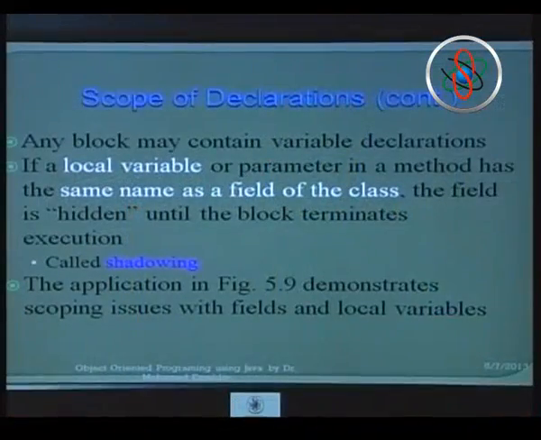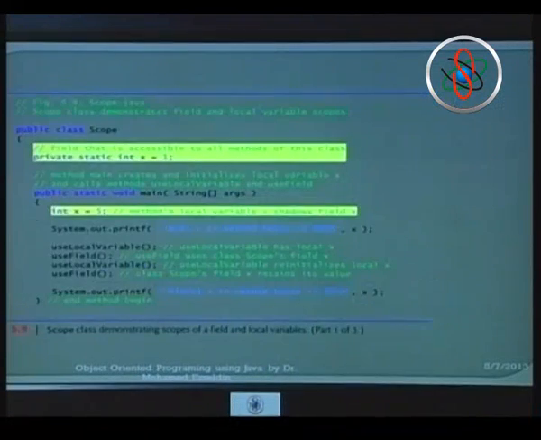Shadowing is making the outside hidden or the field member is hidden.